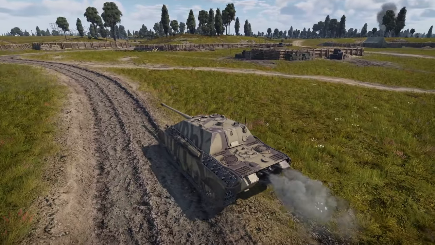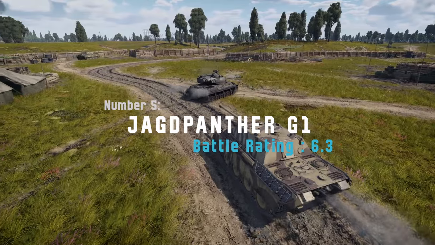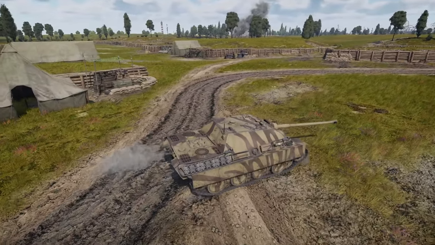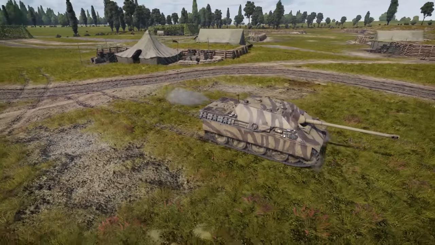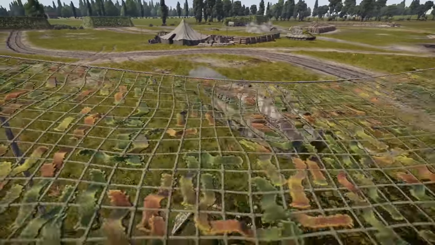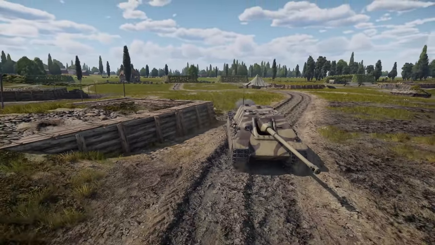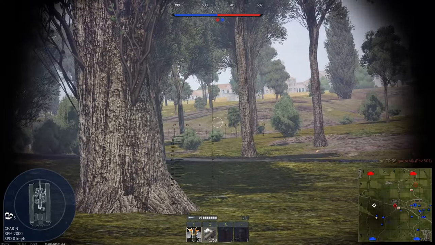Coming in at number 5 is the Jagdpanther G1. Well, this is a personal favorite of mine. Situated on the battle rating of 6.3, it is a phenomenal tank destroyer. Although it doesn't have a turret, that's why they call it a tank destroyer. It is a phenomenal tank because it houses an 88mm KWK 43 cannon. That is why this tank destroyer should be part of your lineup.